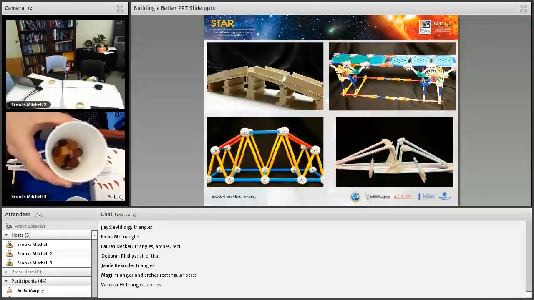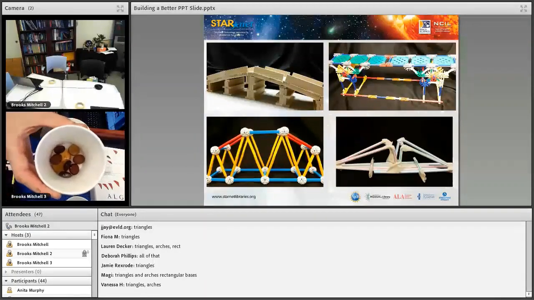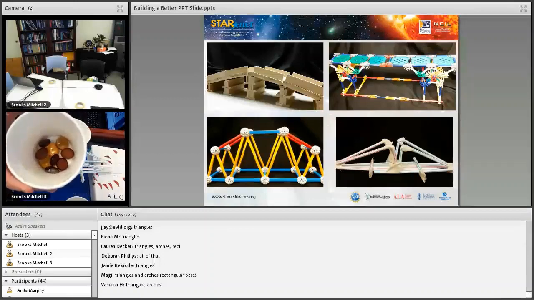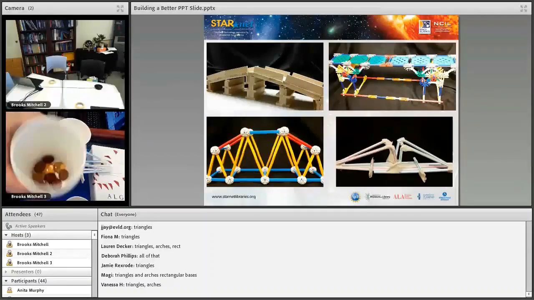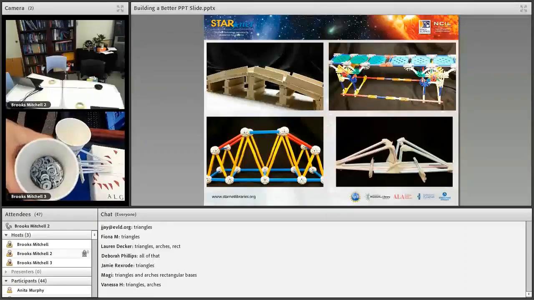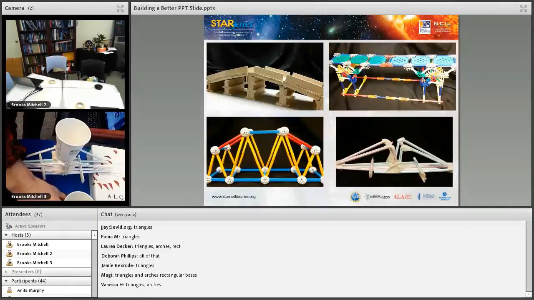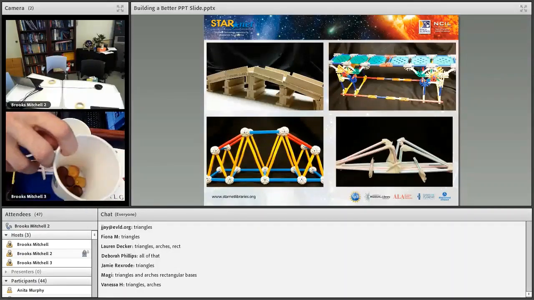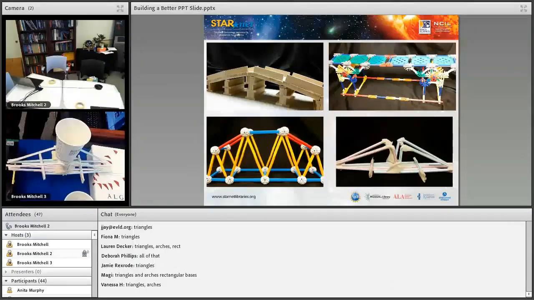And so we want to see, I have some like little, what do you call these things? Just little gems or glass marble kind of thing. Yes, glass marble kind of things. I also have some washers. So you just want to use a uniform size. I think that the activity actually calls for pennies. So if you have a whole bunch of pennies or just something that weighs an equal amount. So I'm just going to start loading these in here. I honestly don't think this thing will go down because it is built so well.